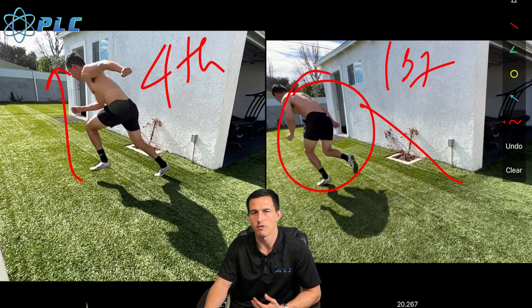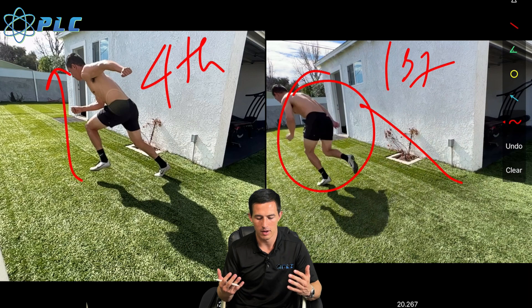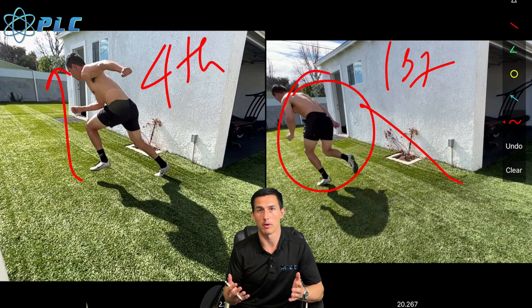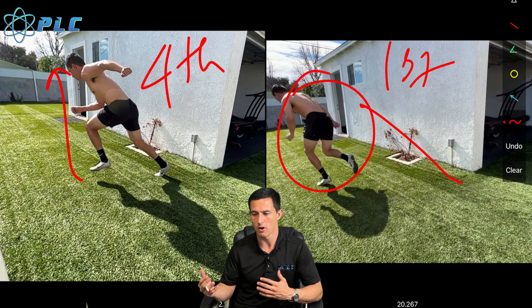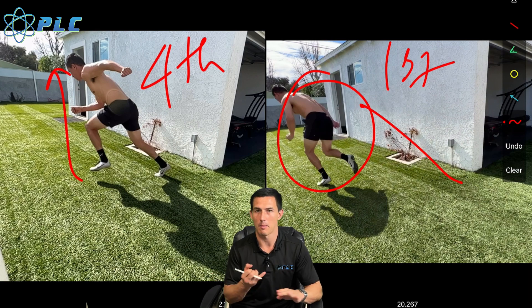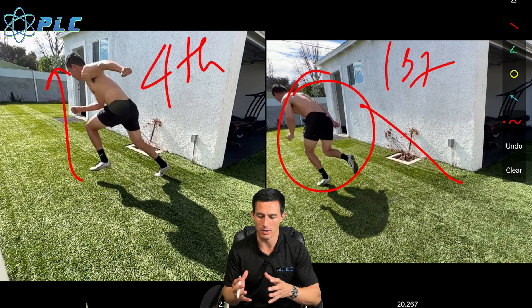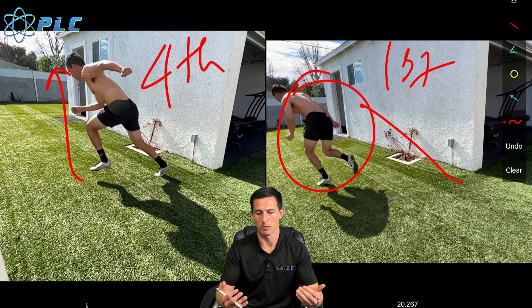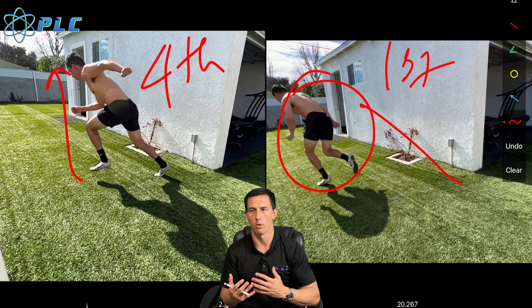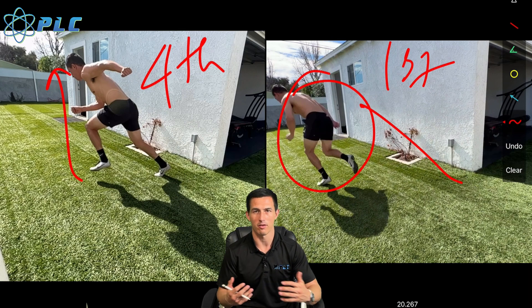That really sets you up for more success when you're able to isolate what you're trying to work on each rep. I always say this: you want to be able to differentiate where your specialty is. If you spend too much time trying to understand biomechanics, anatomy, strength training, and exercises, then you're getting away from being a sprinter, football player, or soccer player. At the end of the day, you want to invest in yourself to create a program or regimen that's going to work consistently. Watching a lot of YouTube videos could be a waste of time.